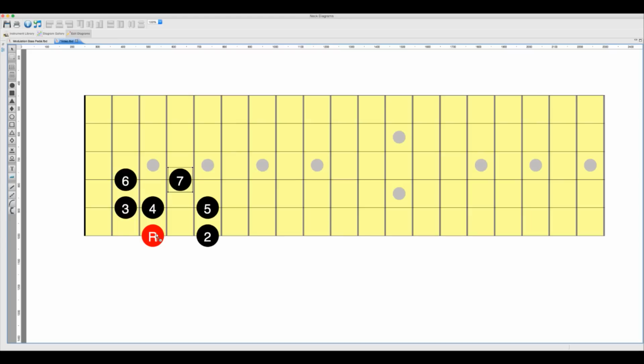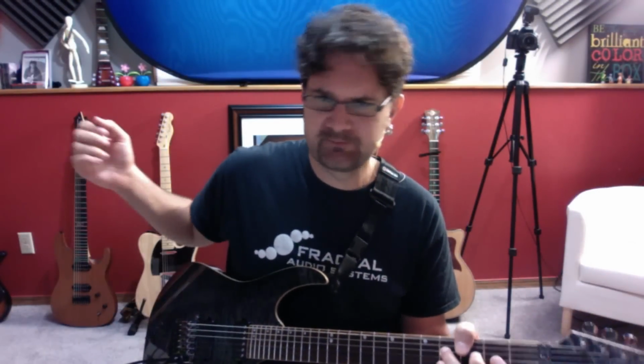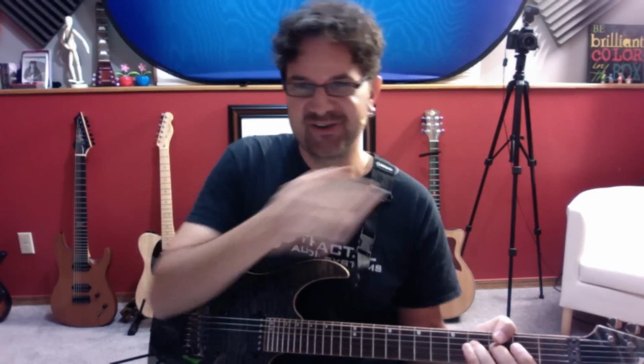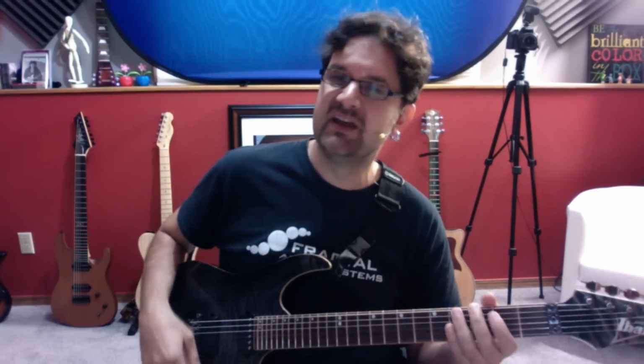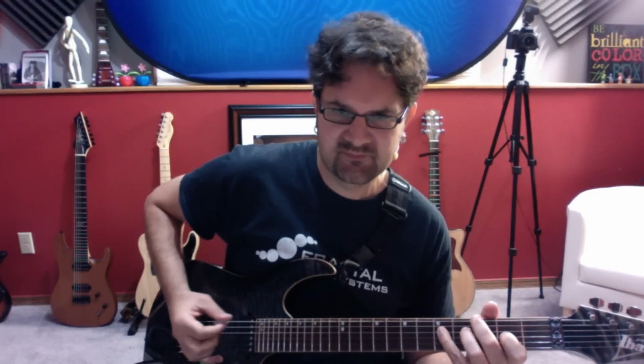Now, the notes have their meanings or their color or their emotional value because they are played in reference to that root. If they weren't, if it was just a note, it doesn't mean anything. It's got to be measured according to something else, which is that root. Now, when I play, I'm not going to play that root all the time. That's going to be taken care of by the backing track, which is the conversation we're using.